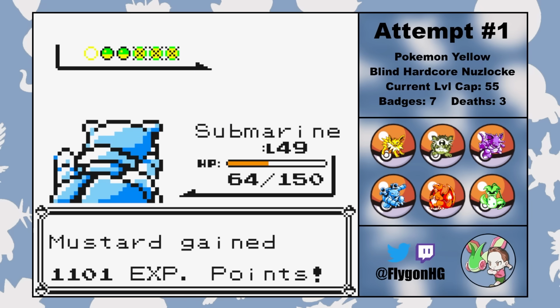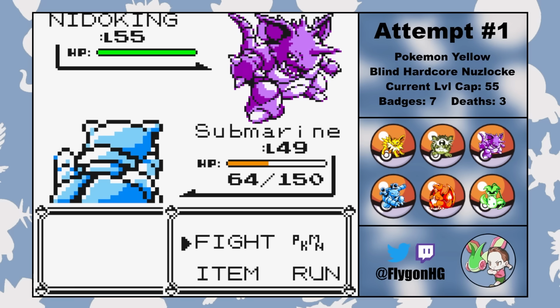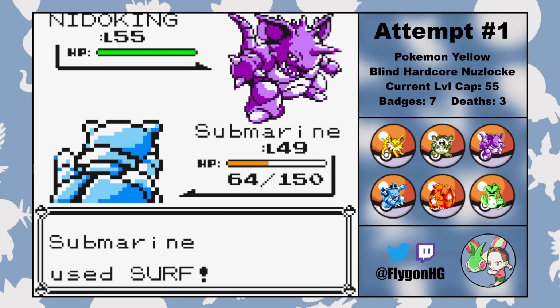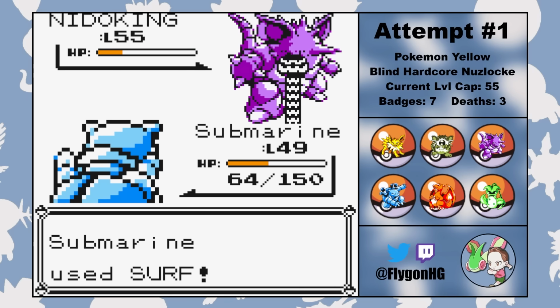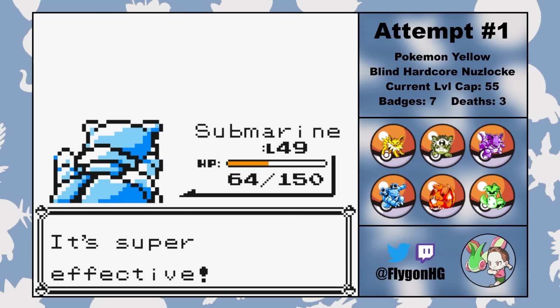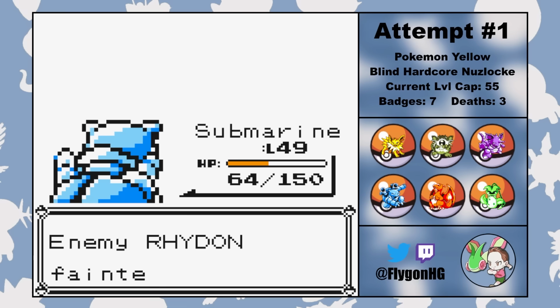that was scary. Fourth is Nidoking, which can definitely kill Submarine, but Giovanni seems hellbent on using whatever a Guard Spec is on all of his Pokemon, so I gamble and stay in. And that's exactly what happens. In Gen 1, item usage doesn't seem to have priority, so we hit him with a Surf before he uses a Guard Spec. Last is Rhydon, but we kill him in one shot with a Surf, winning us the 8th and final gym badge. That was a pretty scary fight.